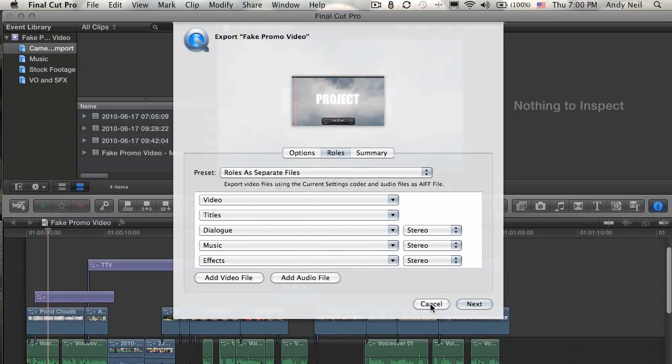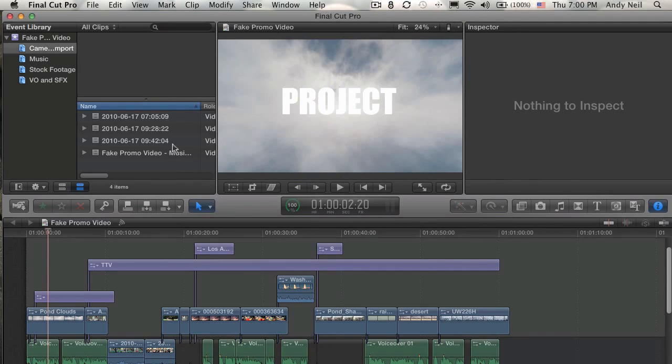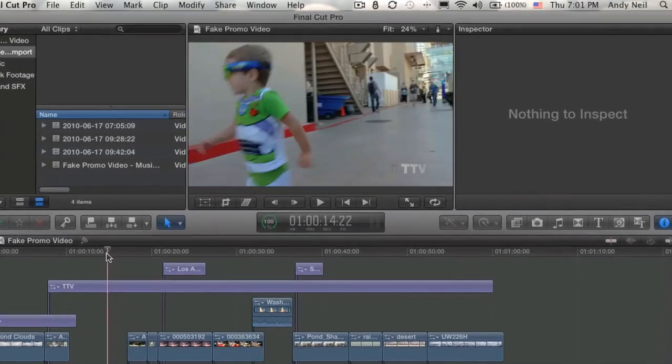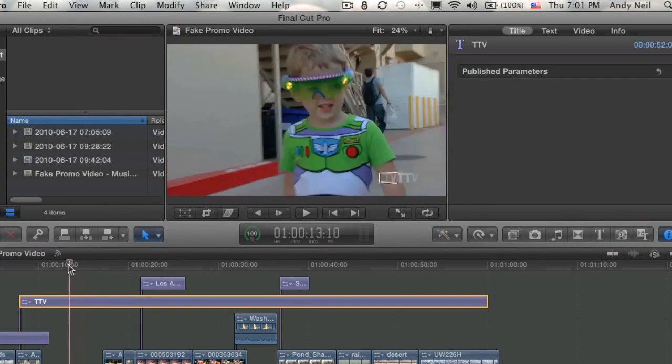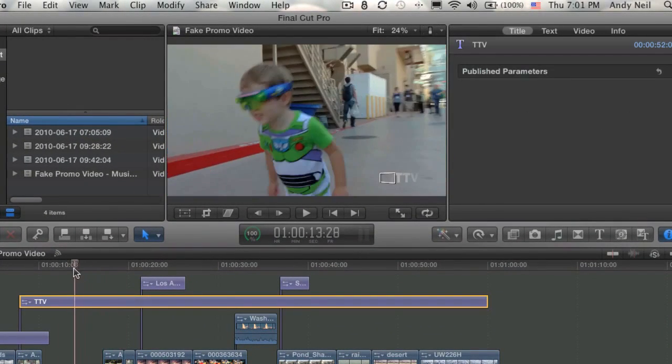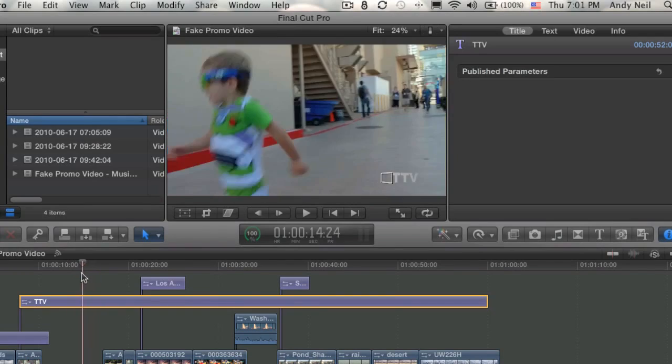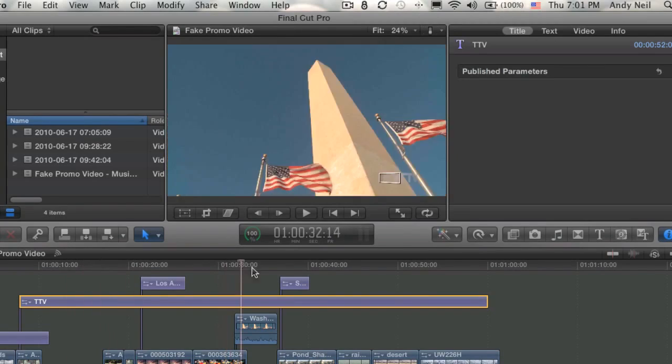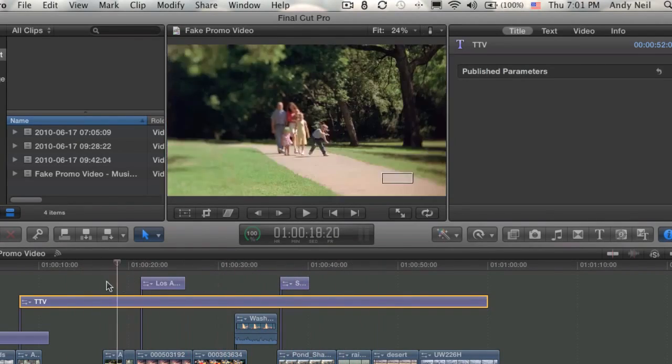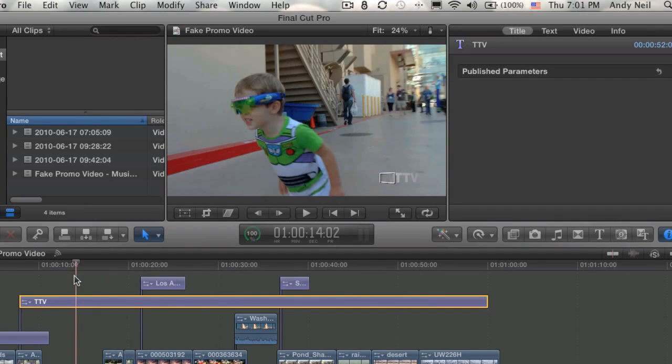It happens. Now, what happens if you want to have a little bit more organizational power than just the 5 roles that come with Final Cut? Well, you can actually create your own roles. In my project, I have this little clip here. This is a graphic bug that I created in Motion, and I saved it as a title effect. But it's not really a title, it's more of a little graphics bug. So I want to give it a separate role from the rest of these titles.